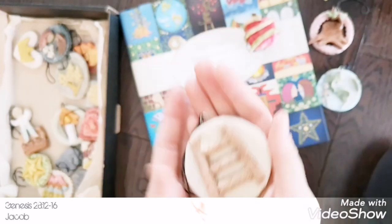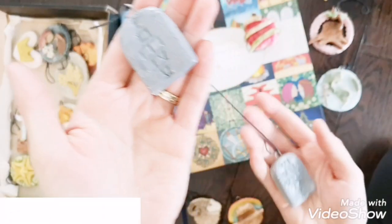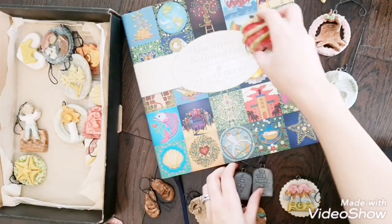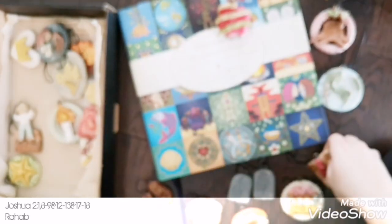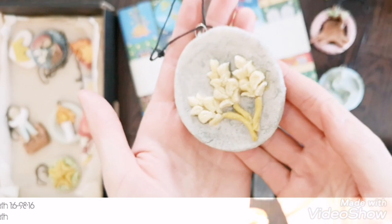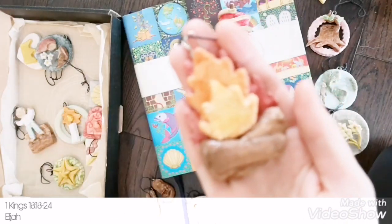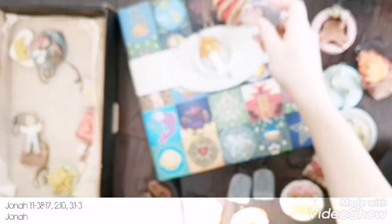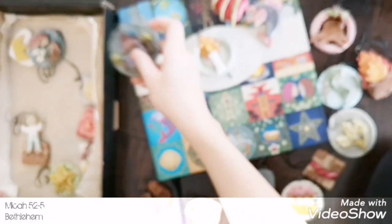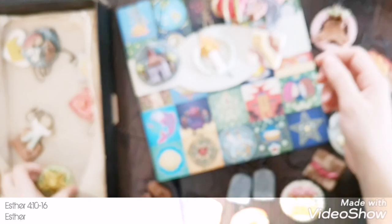Here's Jacob's ladder, and Joseph. This is just a really fun way to do ornaments — you can also go to Pinterest and do printables, print them off and laminate them and just put them on instead of doing all this work. There's Rahab's rope. This was quite a bit of work to make these ornaments, but I really enjoyed it. We used a lot of our Play-Doh cutouts — I think these were even like leaves and I tried to make them look like fire. There's a little candle, there's Jonah, and there's Bethlehem. I believe this is Esther — it's her staff.